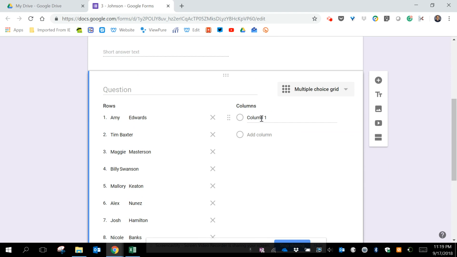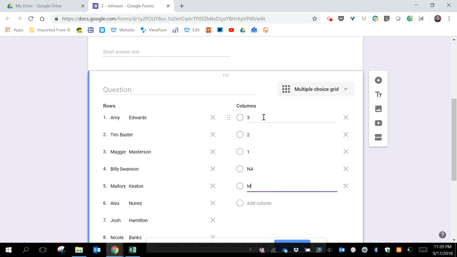I'm going to go over to the column and put in my grading rubric. In my district, we're on a 3-point scale. So I'm going to do a 3, a 2, and a 1. I also add in an NA for not assessed, because you may have a student that's absent that day or they're gone, so they weren't present to take the assessment.